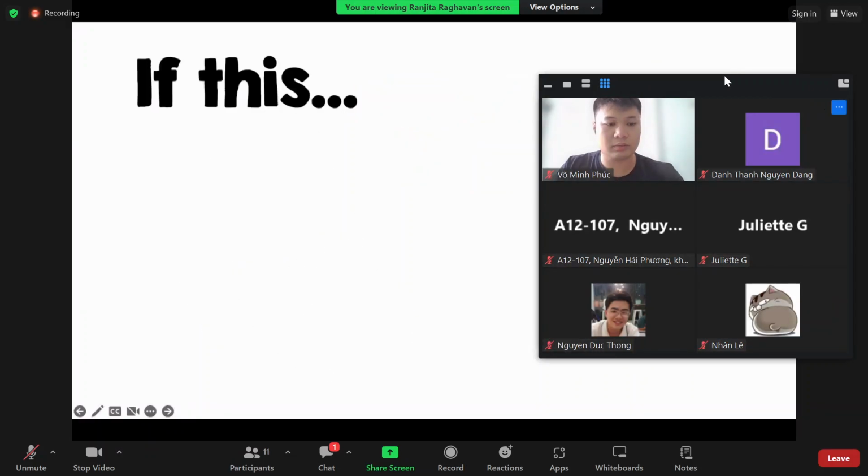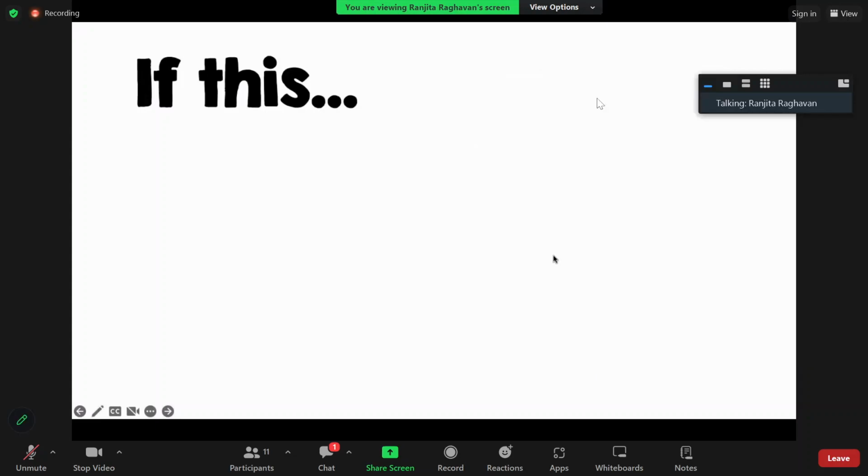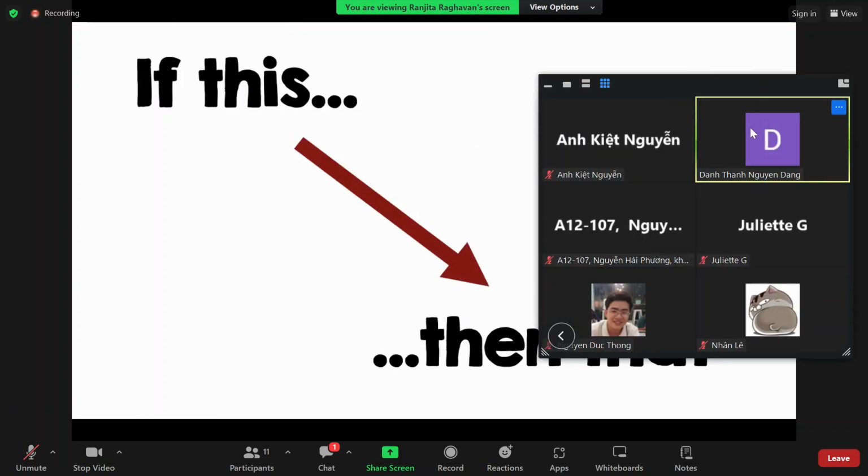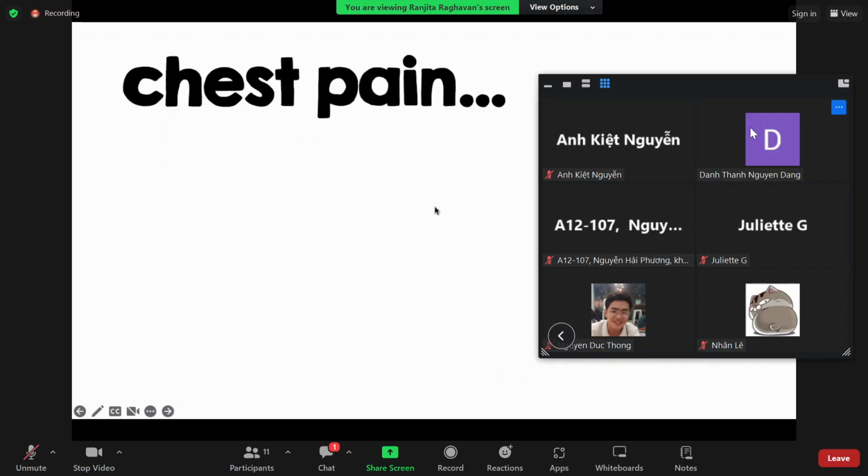So basically, when we think about emergency medicine, we would like to think that we would start with something and then always we're going to be able to do something else. So chest pain is kind of similar to this, in that we do have basically an algorithm that you can follow.